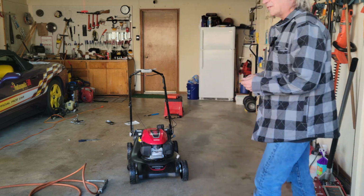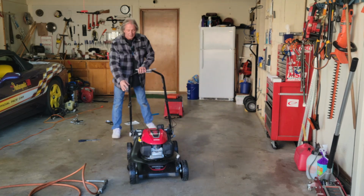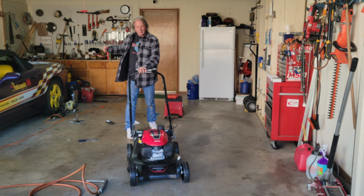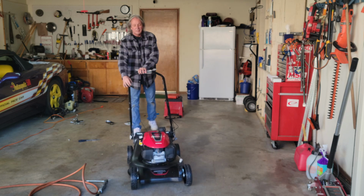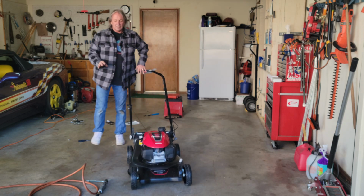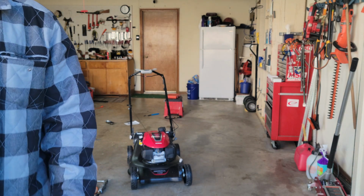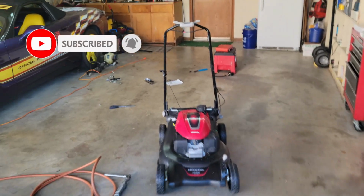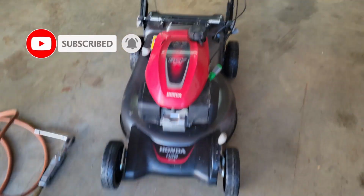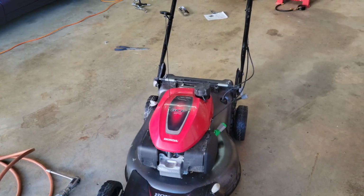If we give her a run now, you'll see we get nothing at all out of her. Not even trying. And it feels like it's got very little compression. And as I said, I went and looked inside the cylinder, and inside the cylinder it's brand new. So I dug a little bit deeper. And here's what we found.